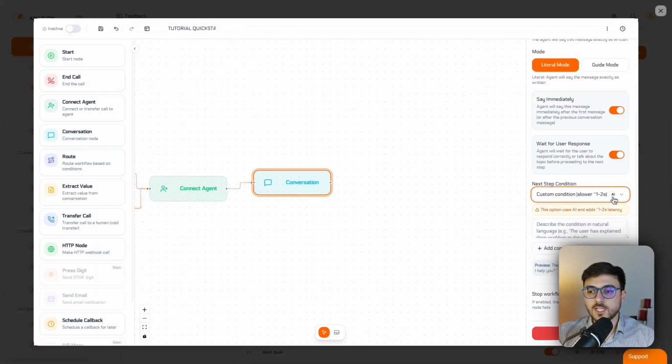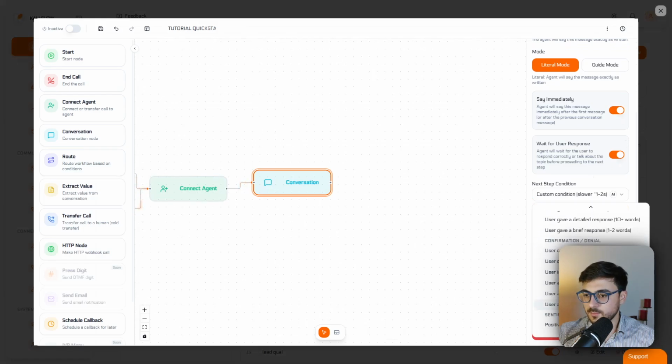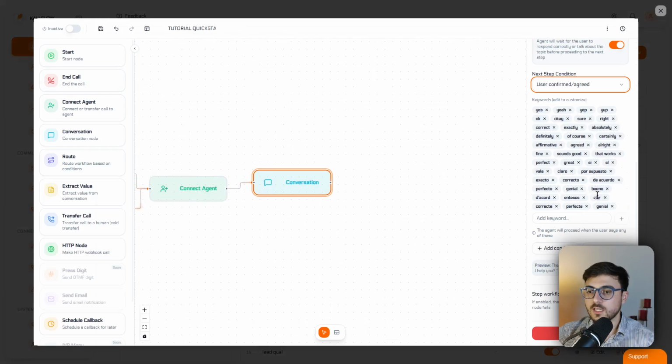That is going to be using AI, because these pre-built conditions are just going to be checking keywords, okay? For example, in user confirmed, it's going to be checking if the last message has any of these keywords. You can add keywords here, and of course you can do groups of conditions and concatenate or add more conditions, okay?